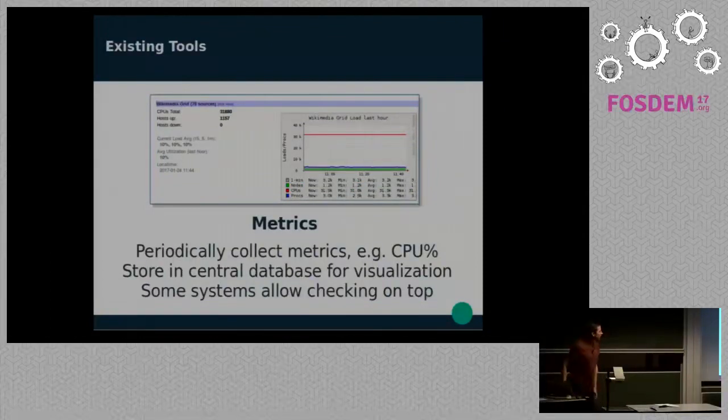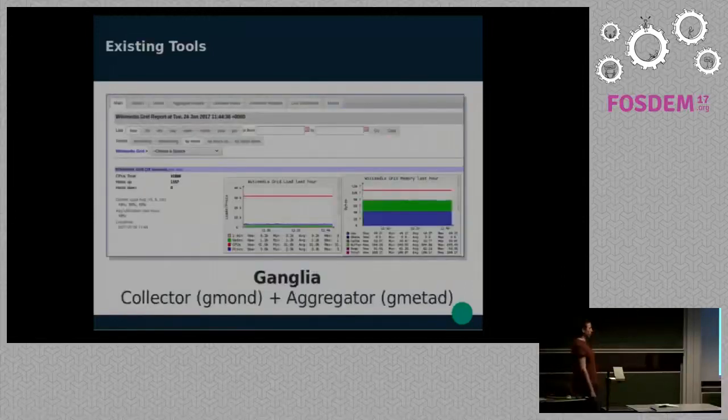So the next set of systems are these metrics-based systems. We collect metrics like CPU percentage or disk space over time. What these let us do is get some insight into what happened before your system fell over. So your system falls over, and just before it fell over, disk space was rising. That's a good sign of what might have gone wrong there, or memory rising slowly, things like that. So these are becoming very, very popular, as you'll see in a minute.